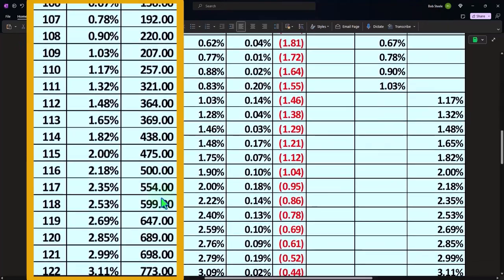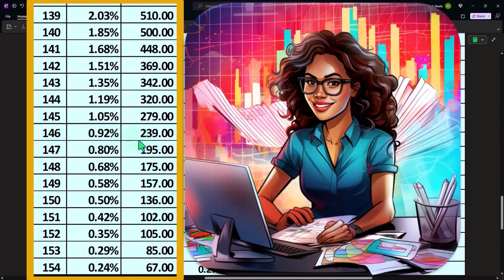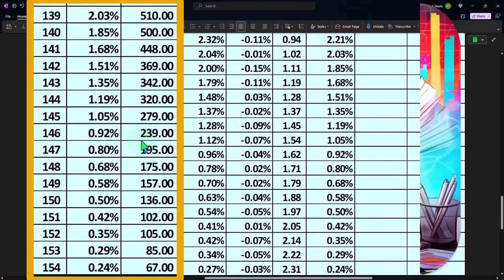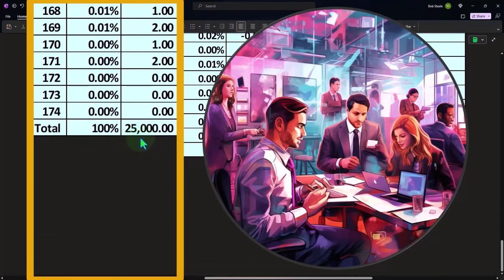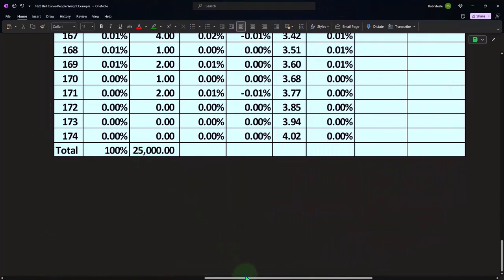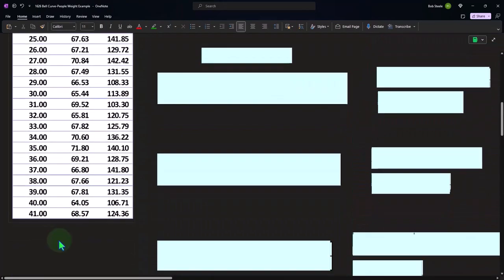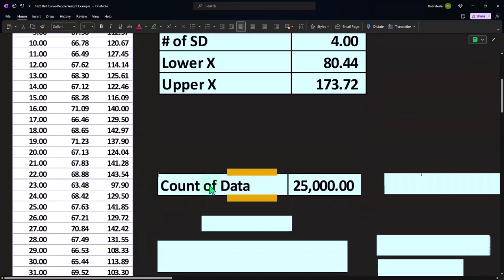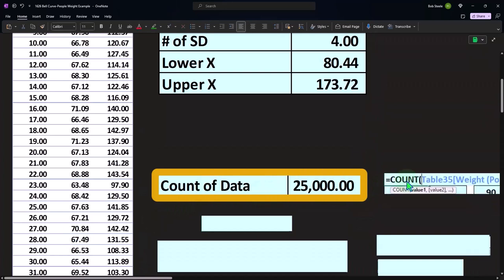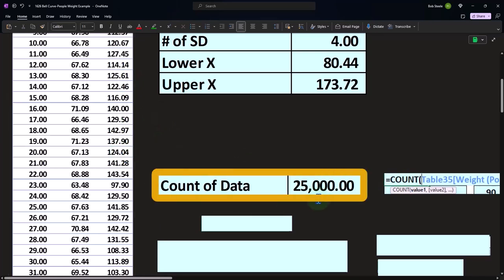This data: the total of all of this data, if I add it all up, notice at 146 we had 239 in our data set. If I add it up, we come up to 25,000 data points. I didn't put all those data points in here because I only went down to here, but in Excel it went down to 25,000. In other words, if I was to count this data with a formula, count every line, just count them, 25,000. That's why we have a lot of data.